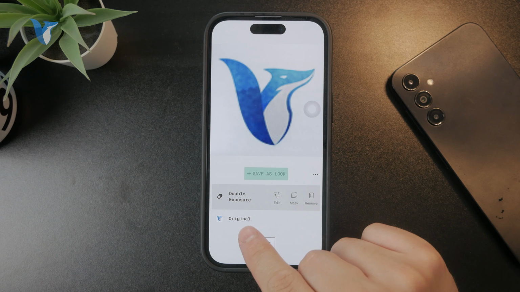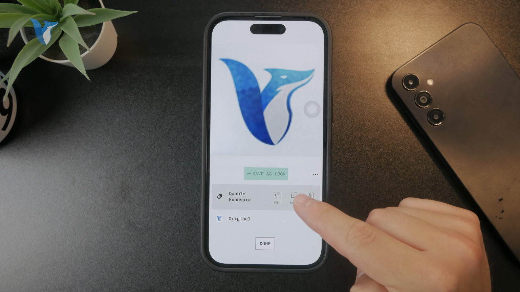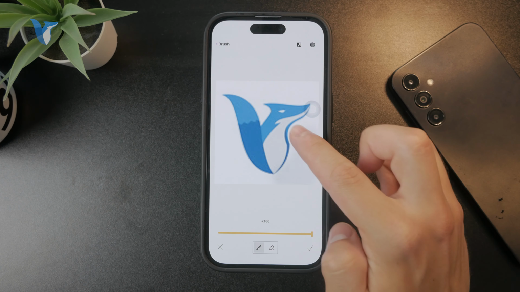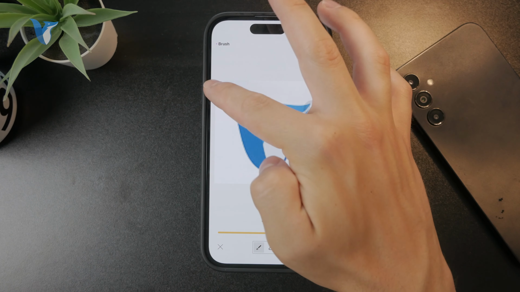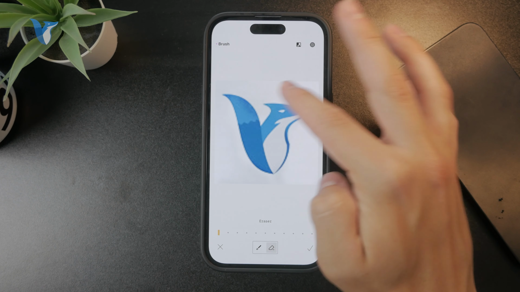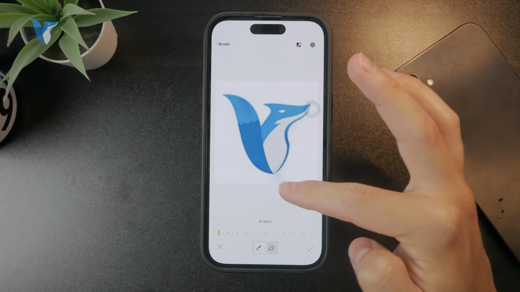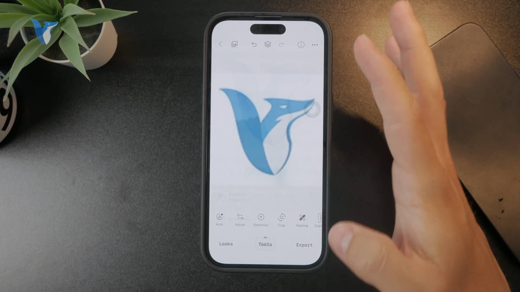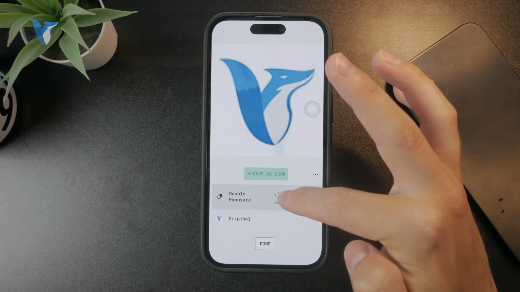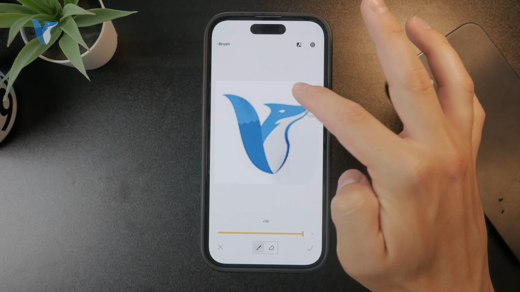And when we get there, you can see I have the original at the bottom and I have the double exposure there. But what I'm going to do is select the mask right in here and essentially select the area around my logo right there. So it's not going to be perfect or anything, right? And now when we come back and hit done, we should see what happened, right? So not much. So let me come back to the mask again and essentially just delete it like this.